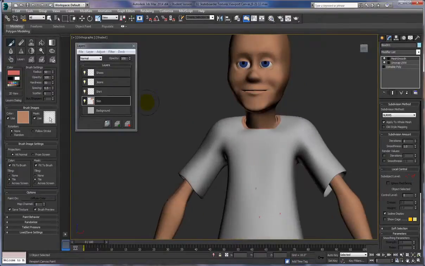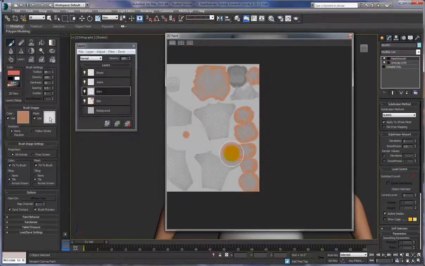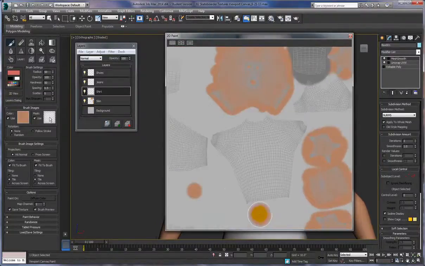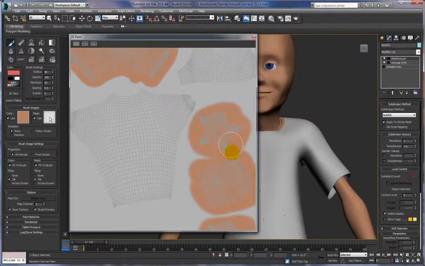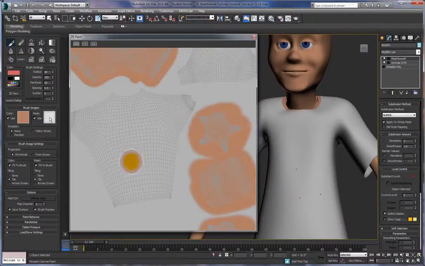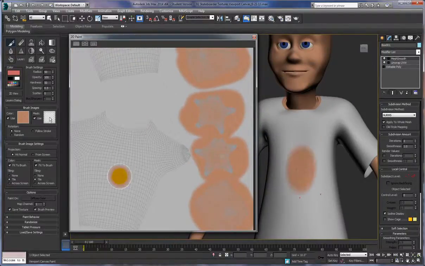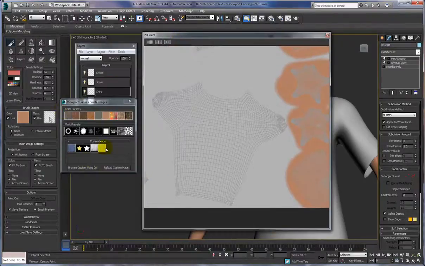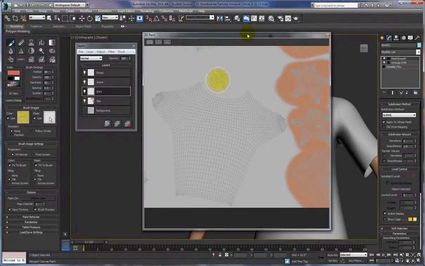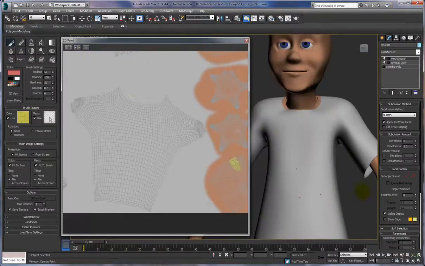Okay, so let's start working on the shirt now. And once again, we're going to go into 2D view because it's very straightforward to do this stuff in that viewport. So let's work on one half of the shirt here, and let's move this over so we can see what we're doing. I know I'm in the shirt layer, so I don't need to have that going. And I think that's the back of the shirt, and this must be the front of the shirt, so let's do the front of the shirt first. So let's go in here into our brush images. Oops, go back over here. Let's move this over. Brush images and choose the shirt image. Okay, that over so we can see what we're doing in this view.